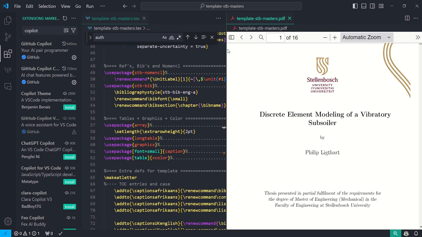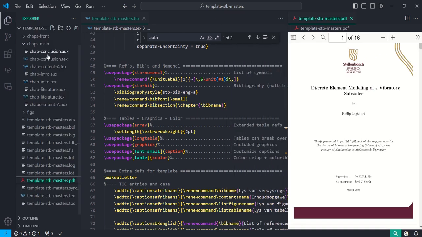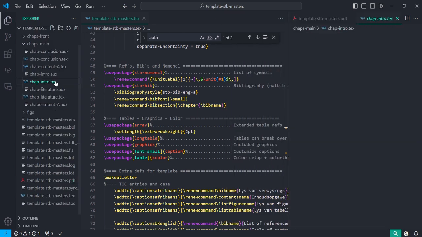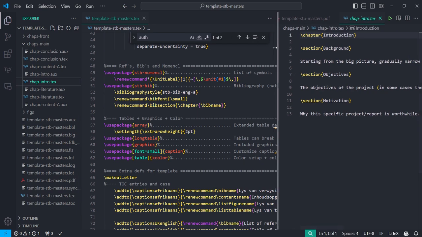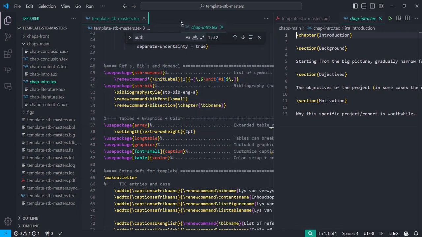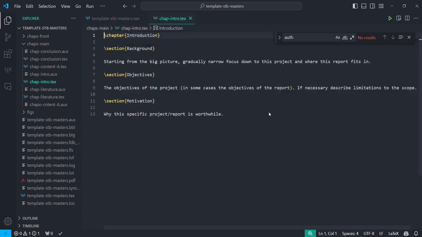So what's really nice about this is if I go to one of the chapters, so let's maybe go to the intro chapter over here. I don't like it on that side, I want it over here. Let me close that. It'll finish your sentences if you like. So let's say what is project specific reports is, and then you just hit tab and it selects the is important, which is quite nice.